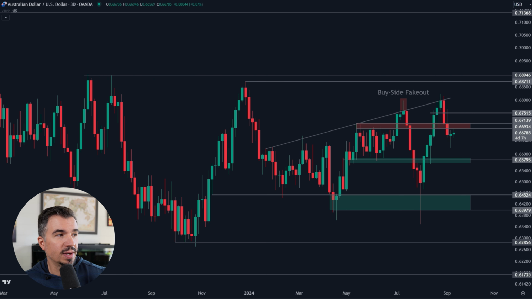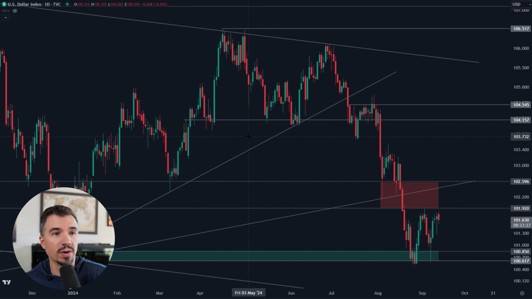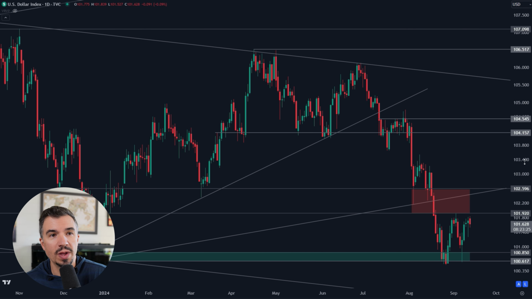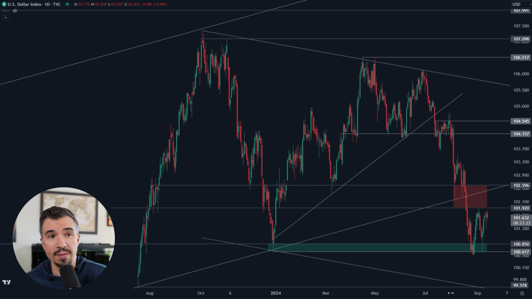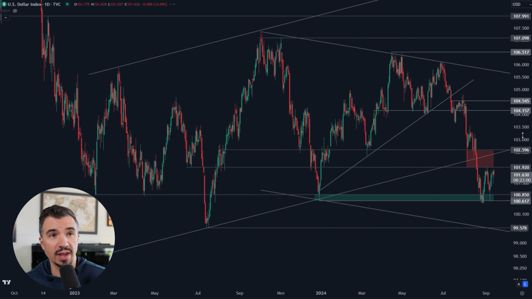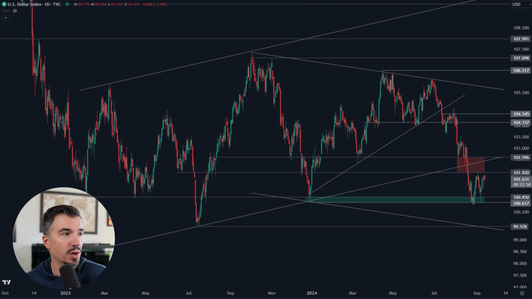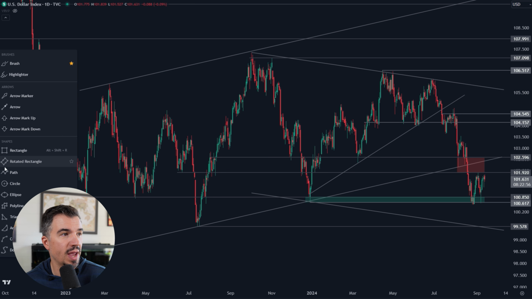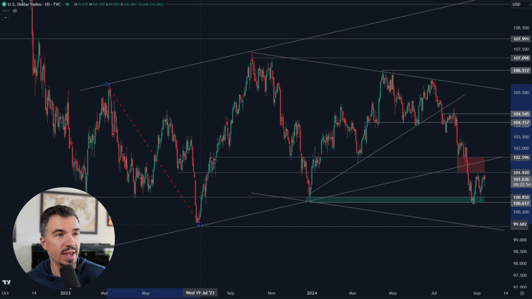Now, let's take a look at the DXY because this is really the holdout for a lot of these markets right now, with it just sideways and also still trading below 102. We've talked about this a lot, but it's still significant when you're talking about the US dollar. So this back here is what we had from the DXY, moving within this channel. And then we got the breakdown, the failure to climb above 106.5, and we got the failure here. Notice the bounce right here, and then we got the failure.